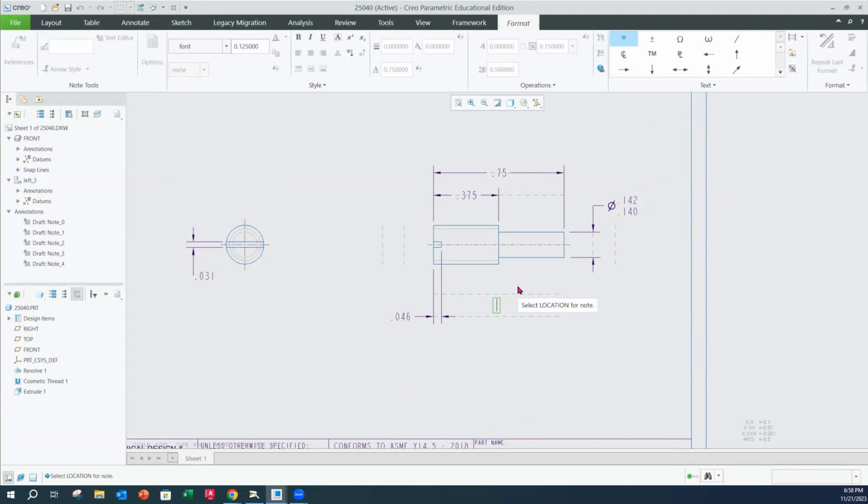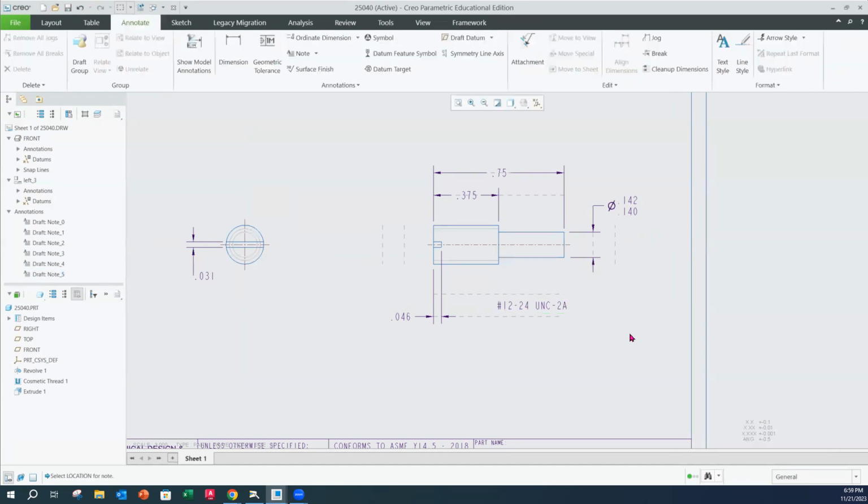And I am going to add, this is number 12-24. So the decimal equivalent for a number 12 screw is 0.216. Okay, so it's a number 12-24 space UNC-2A. That just means that it's an external thread.